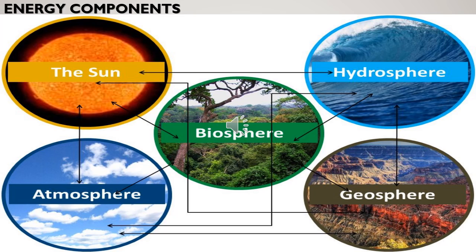This is just an example. Other organisms also get energy through sunlight, especially the producers. From producers to consumers, then decomposers. The producers, consumers, and decomposers contribute a lot to the energy flow in an ecosystem. The solar energy gets transformed into other forms of energy through the various components in the ecosystem.